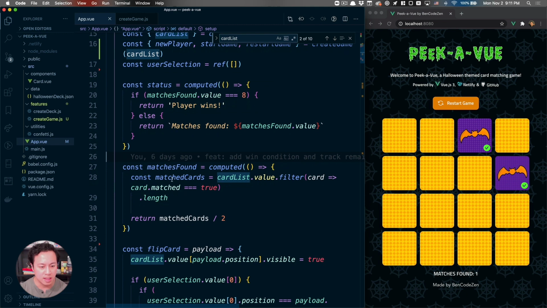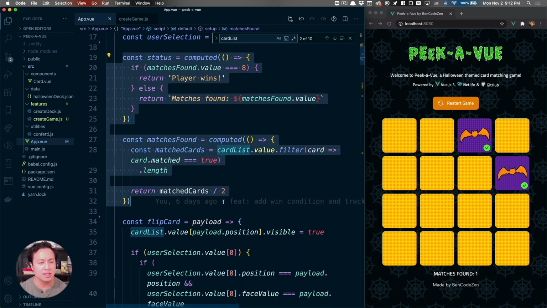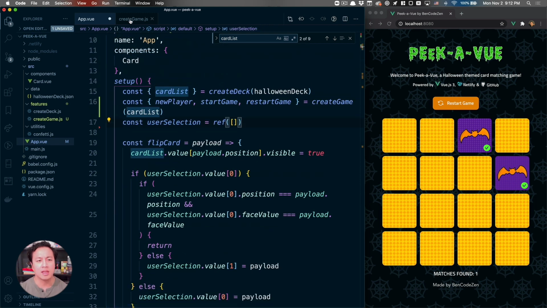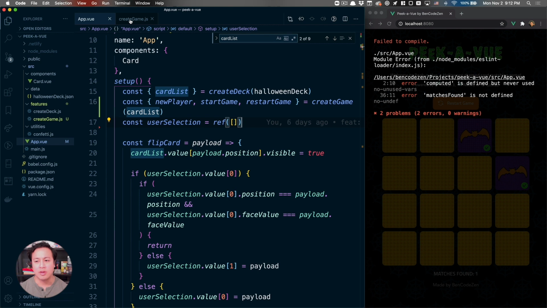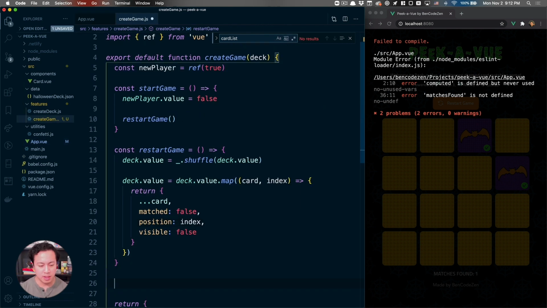Because this is something that's entirely separate. The status of the game, whether the cards are matched, is something that really is associated with the game piece itself, and not logic that the actual app needs to follow. So in here, let's go ahead and paste our functions below, and let's see what we got.